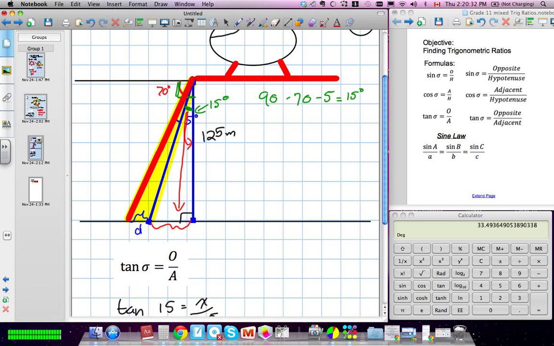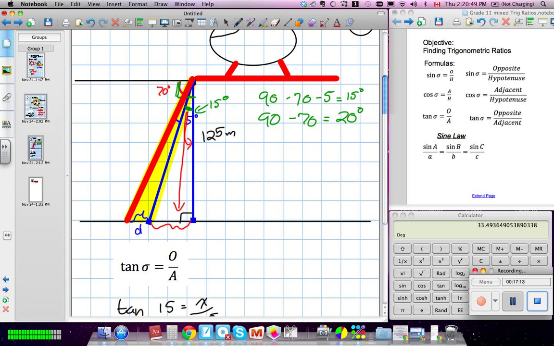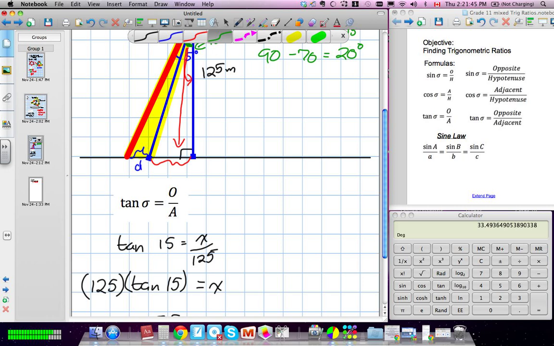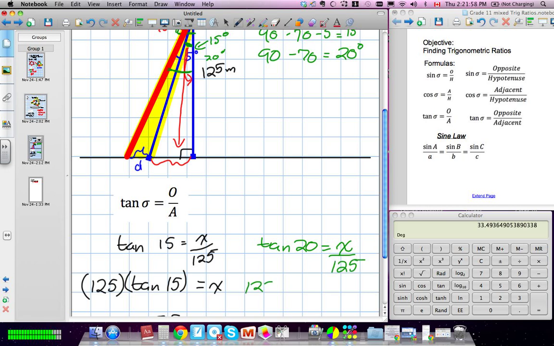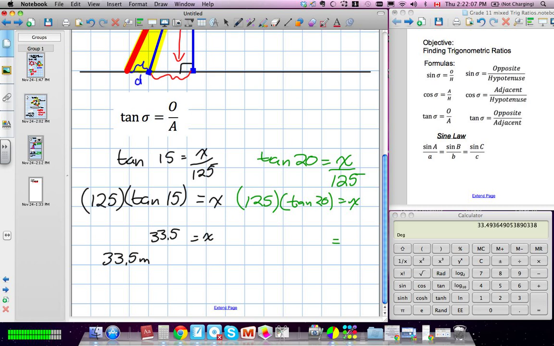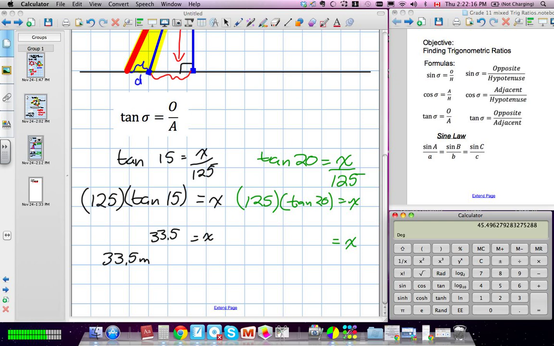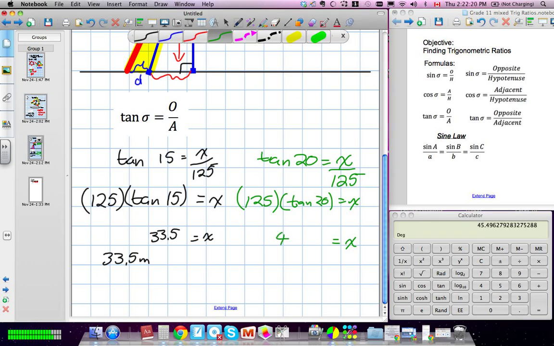Now, the other right angle triangle we're going to be working with is actually going to be to the front of the beam. Now, to the front of the beam, we're going to take out that 5 degrees we subtracted the first time. So we have 90, subtract 70, which will give us 20 degrees. So our new angle here is 20 degrees. So it's the same type of question. The only difference is the angle we work with tan is 20 instead of 15. So we set up the ratio the exact same. We bring 125 to the other side, the exact same as we had done before, to find out our new distance of x, which is directly below the helicopter to the end of the beam. So, again, we do tangent 20 times 125 will give us 45.49, rounded to 45.5.